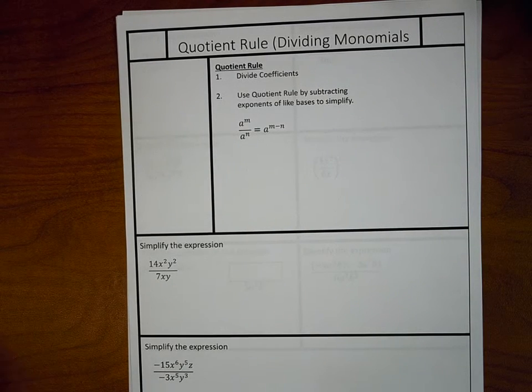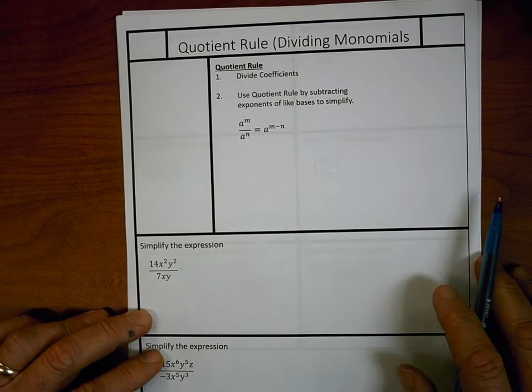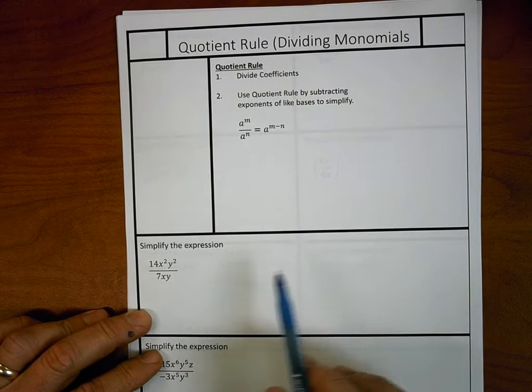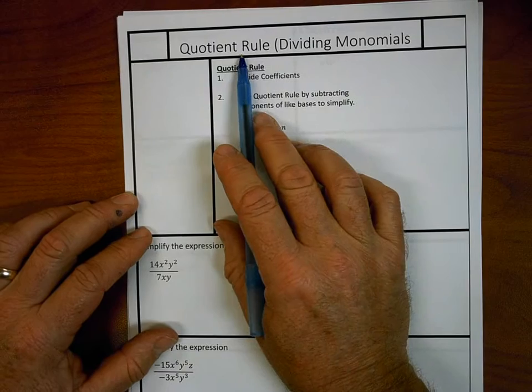Okay, so as I do these problems here, you guys want to be taking active notes, which means that you want to be writing down whatever I write down, including even some of the stuff that's already typed in. Okay, so we're going to go over the quotient rule first.